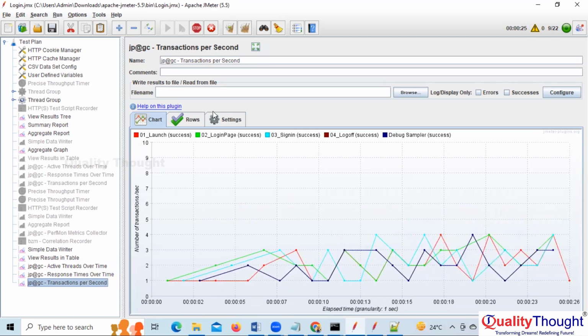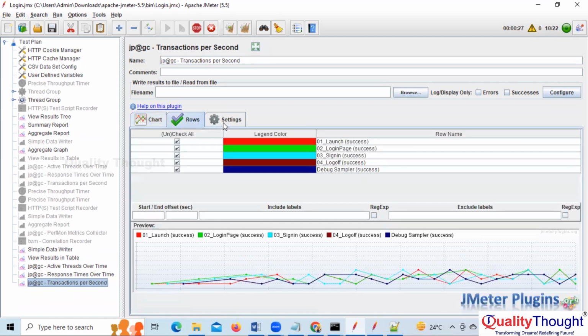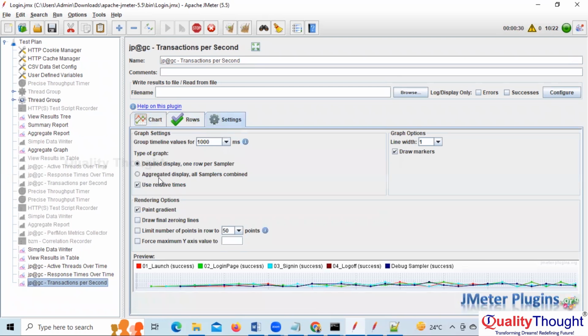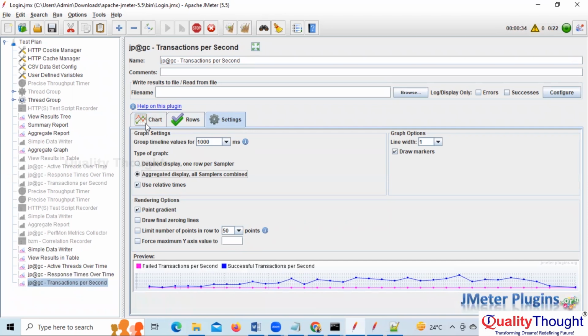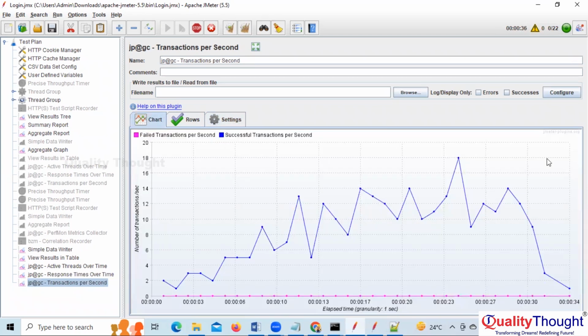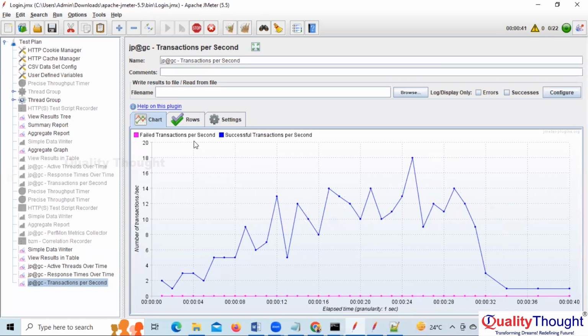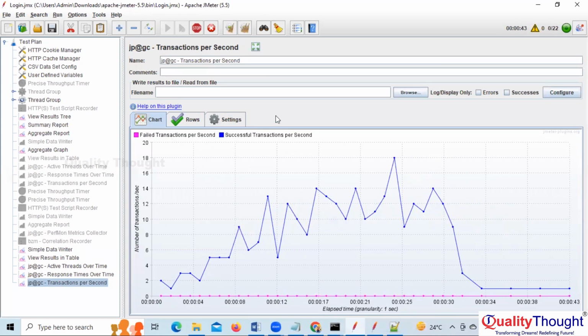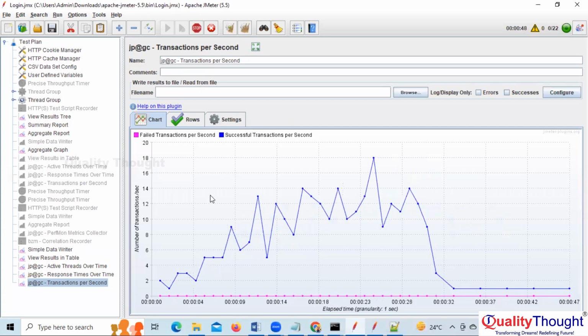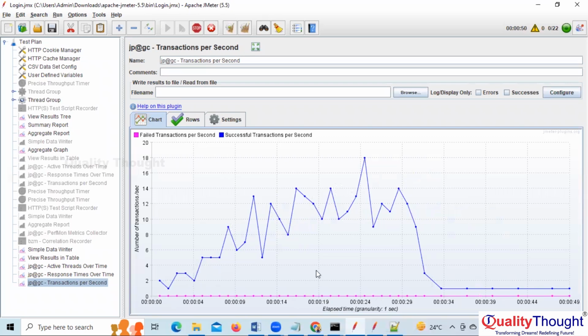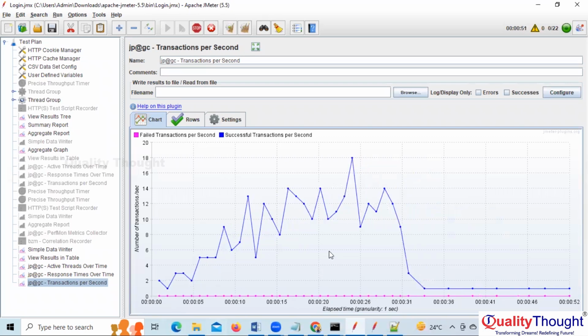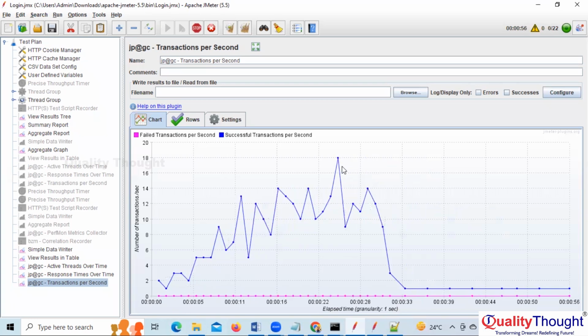And I told you already, if you want to see the overall throughput, go to the settings and instead of detailed display, select aggregate display, and you will see the overall throughput like this. You have only two things here: failed transactions per second and success transactions per second. You don't see any failed transactions per second as of now because there are no failures, right? This is your overall throughput graph.